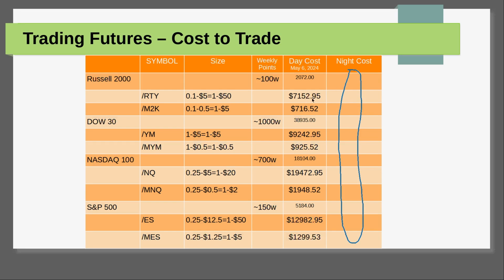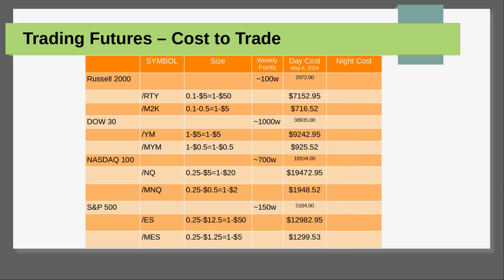For me, this is probably the max amount right now. If I want to carry one of these contracts overnight, it's probably going to cost me $7,000. If I even want to carry a micro overnight, it's going to cost me $700. I believe that's where it's at for me right now, because it's based on the account size that I'm looking at these things in at this time.